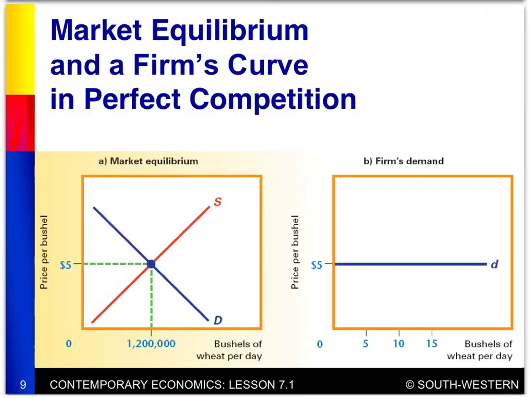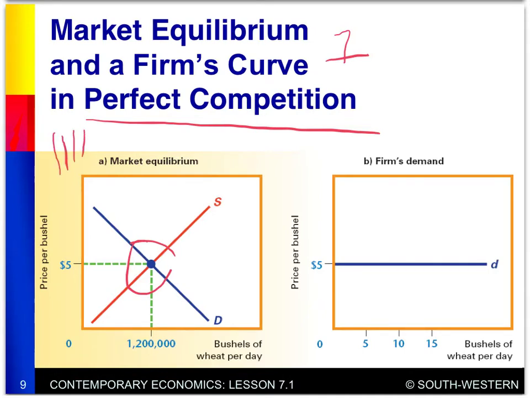We went over this already. Let me show you what this is. This is one firm in a perfectly competitive market. So in this case, we're going to look at a wheat farmer. There's some wheat. And this is the entire market that he's a part of. When he goes to sell his wheat, he drags his wheat down the road, and there's a big giant market, and he sets up his wheat and he tries to sell it. And there are hundreds of thousands of other farmers trying to sell their wheat too. Well, here's the demand curve for all that wheat and supply curve for all that wheat.